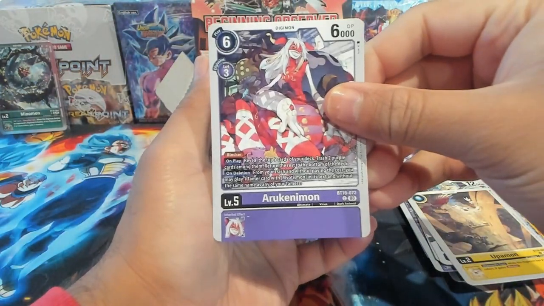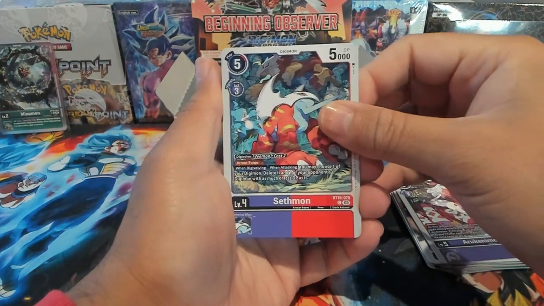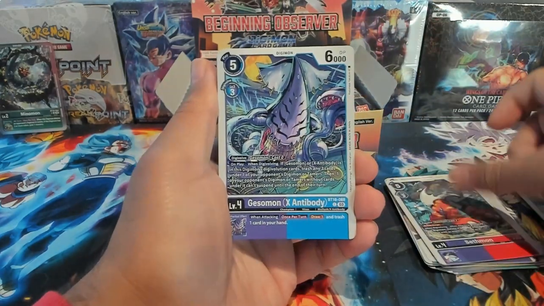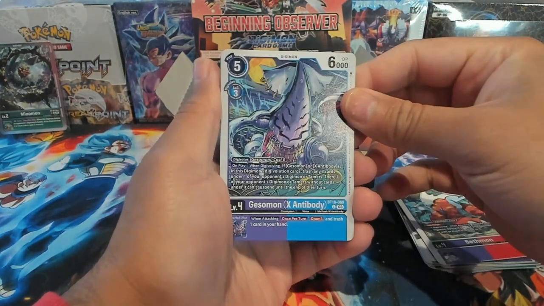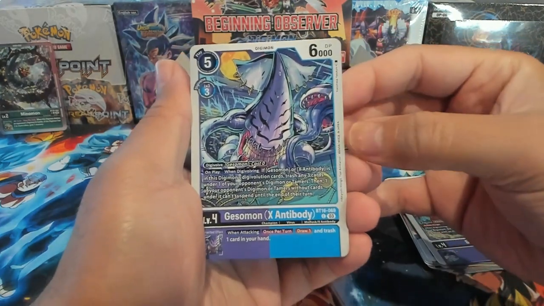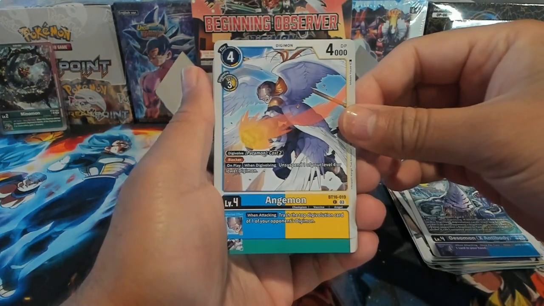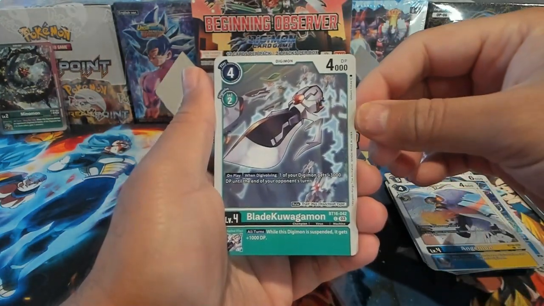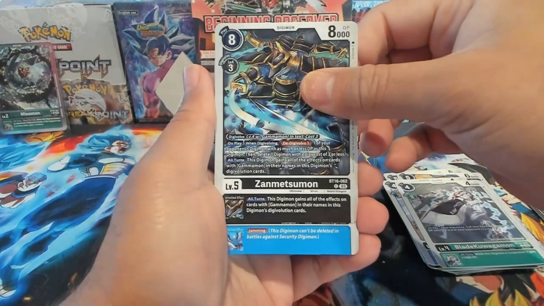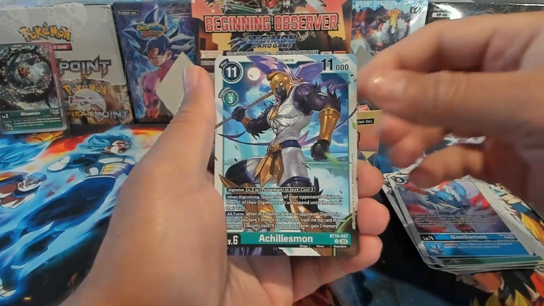Oh, we have Arukenimon. I was wondering if that was going to be in the set. I'm sure there's a Myotismon then. We have a Sethmon. Interesting. For a second there, I thought it looked like a butt. Gessomon X Antibody. Man, the arts on these look really good. Like a little chomper from Mario. We have Angemon. Blade Kuwagamon. Zanmetsumon. A little ninja dog. That looks cool. We have Gaugamon. Killismon.